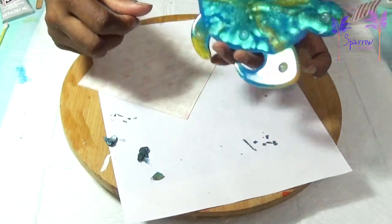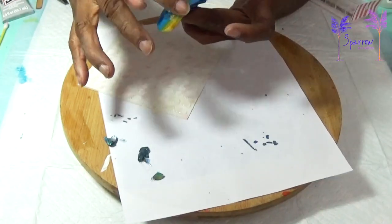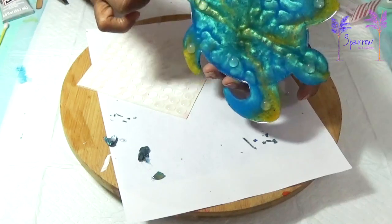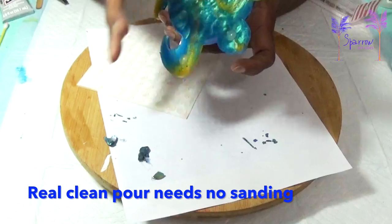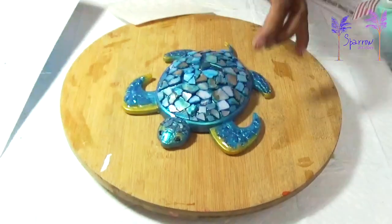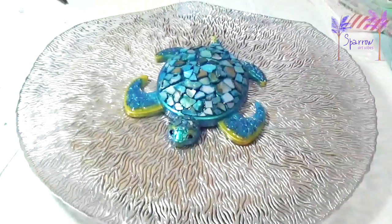Okay, so we put rubber bumps on there. I didn't go around this edge. I normally sand everything. This was a clear, clean pour. Look at that, how nice these edges are. But because this is not going to be handled, we're not going to worry about sanding this. So that's our little turtle. Okay, there you go. So there's our turtle guy.